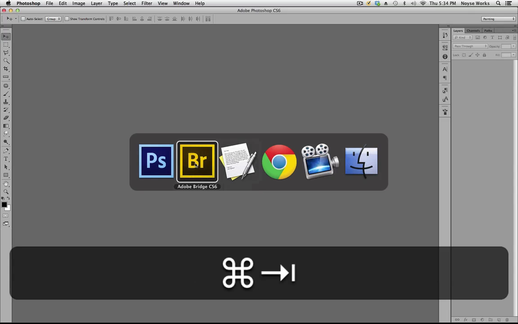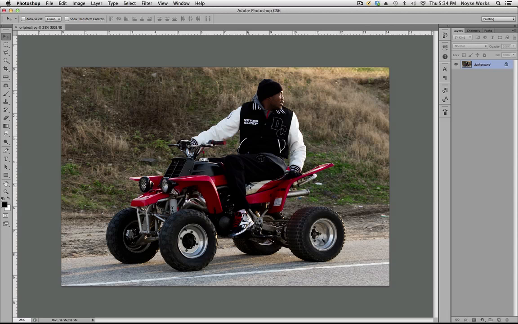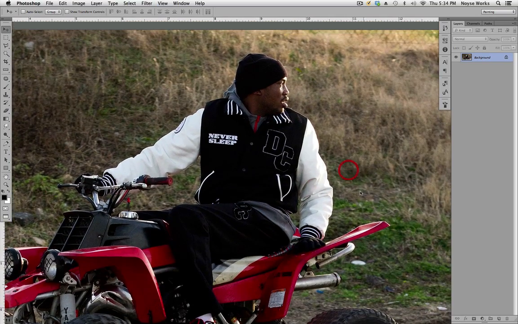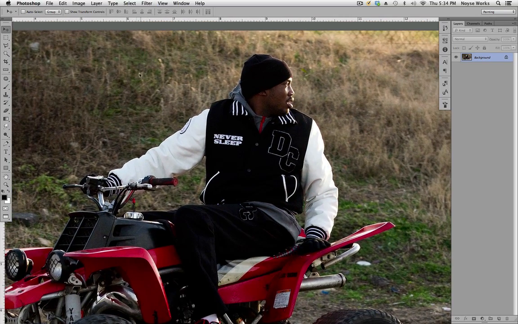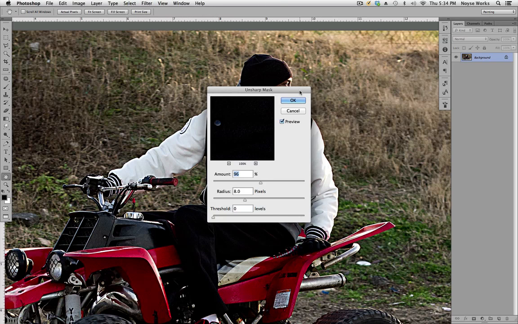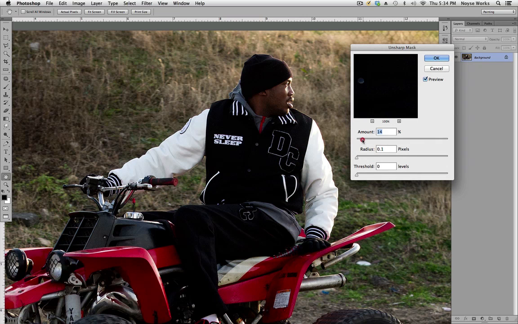Alright, let's go to our stock photos and open the original image. And the first thing you want to do is add a little bit of sharpness. So Sharpen, Unsharp Mask. Let's bring this all the way down. Start with 40.